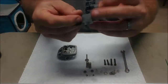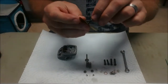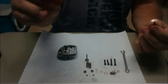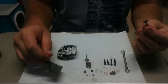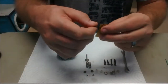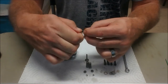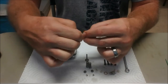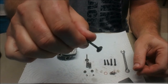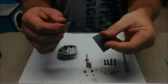Then, with a piece of very, very fine 3200 grit sandpaper or emery cloth, I just kind of rolled it on there. This fine grit sandpaper is just some scraps I had left over from when I painted a motorcycle fuel tank. The only other thing I did was very lightly hold it against the seating area and just rotate the valve to make sure the actual seating area is nice and clean — and you can see that it is. These are hardened steel parts, so the only thing this is going to take off is the carbon on there.